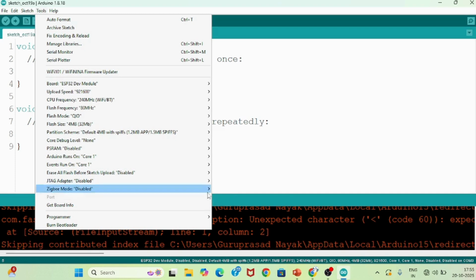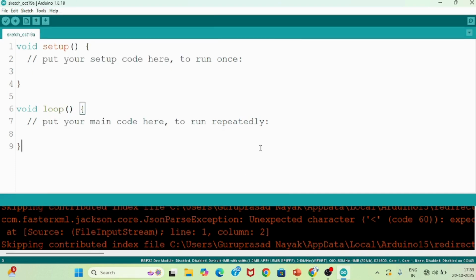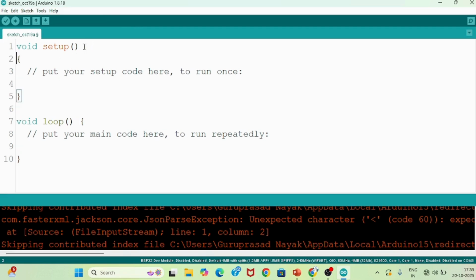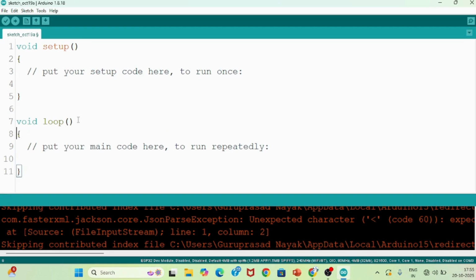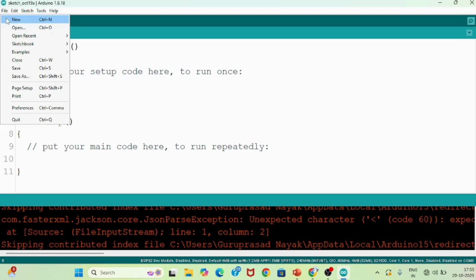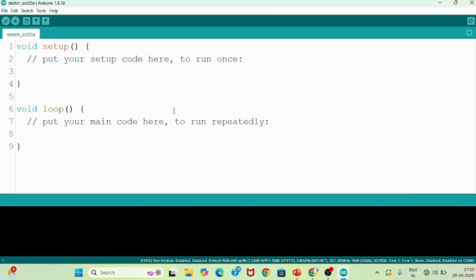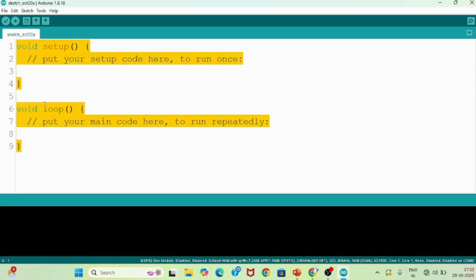For the program, those who know about Arduino and ESP32 programming can easily write it. If you don't know about programming, I'll explain. The Arduino IDE is known as the integrated development environment. If I click on File, New, it will give some generated code. These are predefined codes. We cannot delete this. Here, the double slash is known as a comment line. It's not needed, so I'll remove this one.